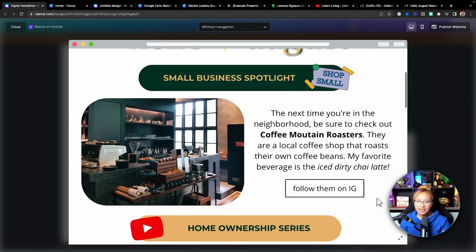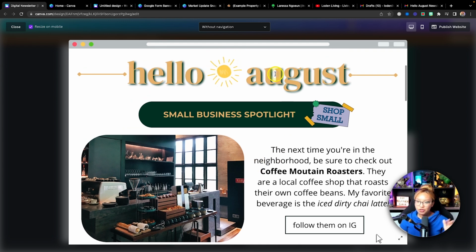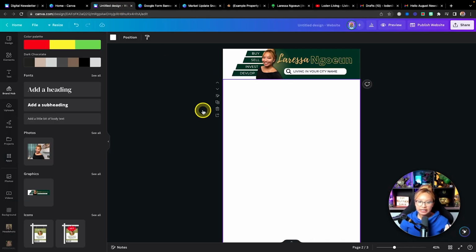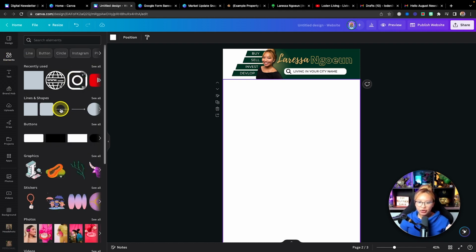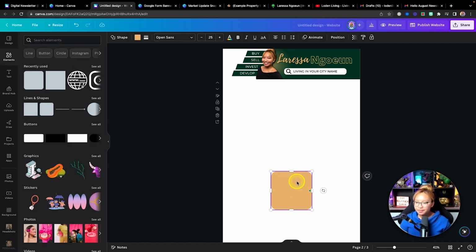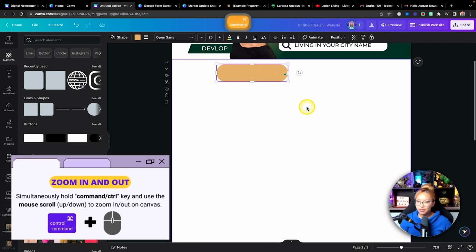So it's nice to have something here as a focal point. And again, you can do this either monthly like I'm doing here, or on a weekly basis where you are changing out the information. So let's go ahead and build out this template so you have an idea. Essentially what I did for each header was go into my shapes here, and build it out like this. Let's just zoom in a little bit.